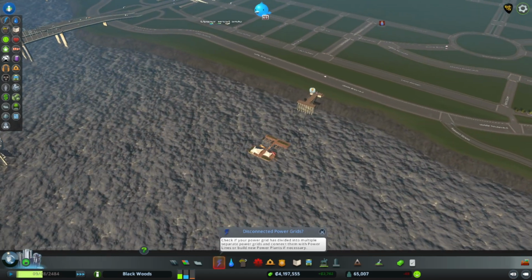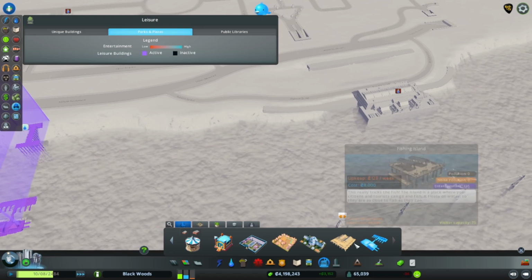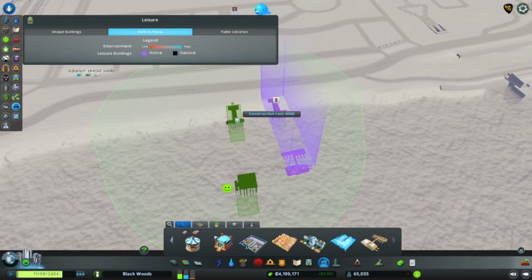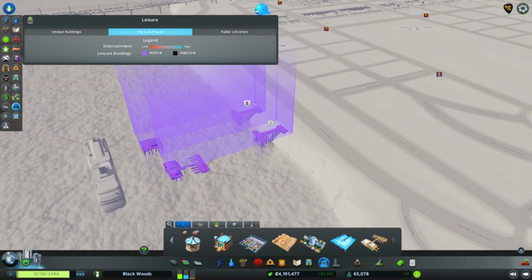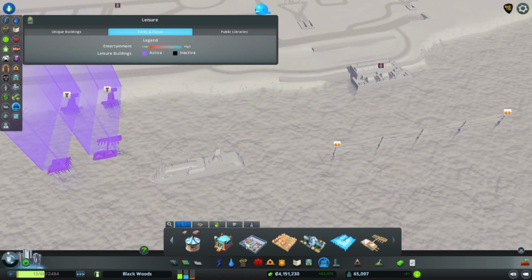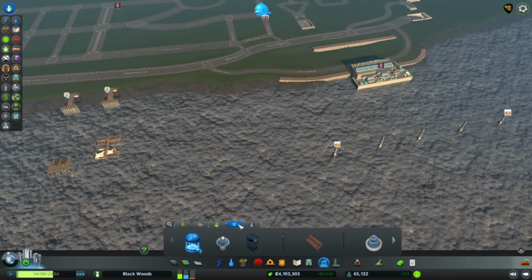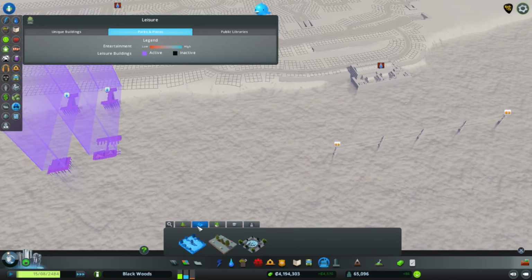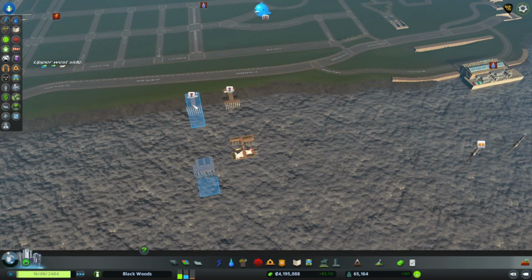So that's kind of interesting. Okay, and what else we got? Is that the only ones we got? Okay, and we got a fishing island, which is kind of that length there. So I haven't really got many designs for marinas, so I'm thinking, what do we got in here? So none of them. Okay, so we're gonna stick with that original marina. We'll get rid of that for now.